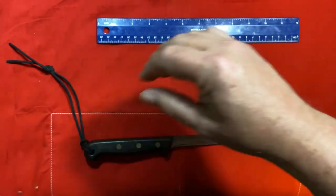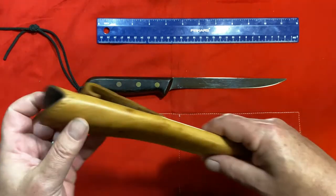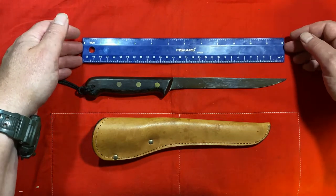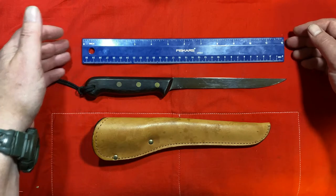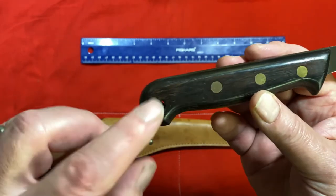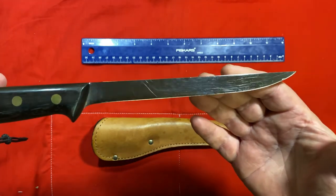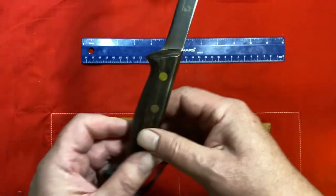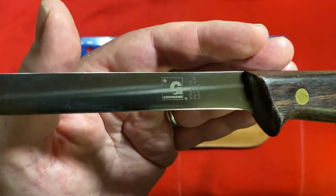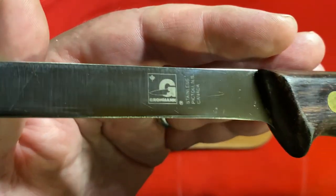Now, I happened to cross this knife. I happen to have a good 7-inch filet knife. But since this was a Grohmann, I had to have it. Again, brass rivets, lanyard hole. This is a flexible stainless blade. As you can see, I've put some use on it. And actually, the person before me put some use on it as well. It's got the Grohmann logo here that you don't see on their belt knives. You do see this on their kitchen knives.